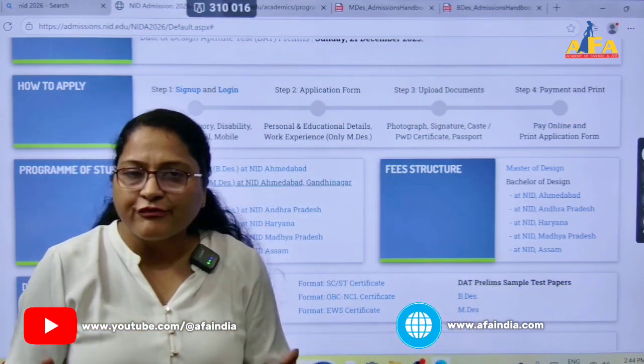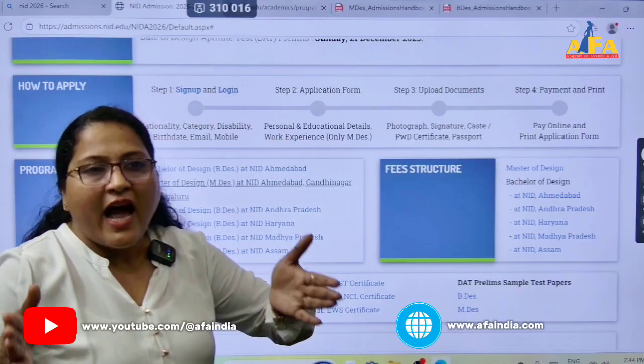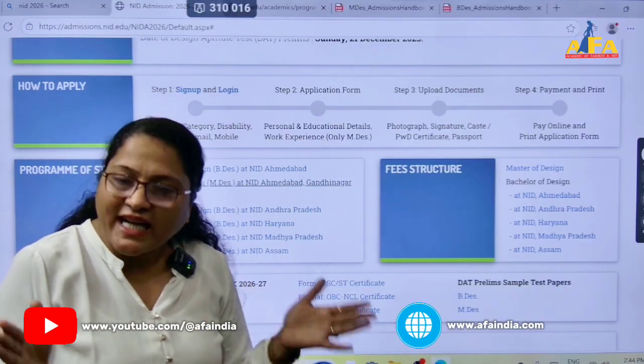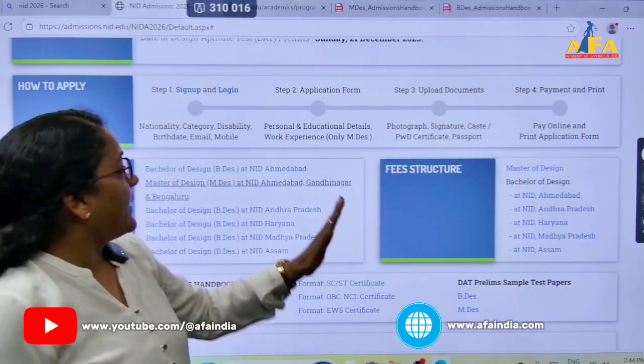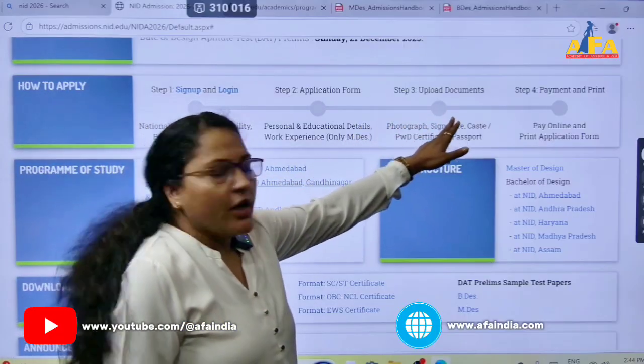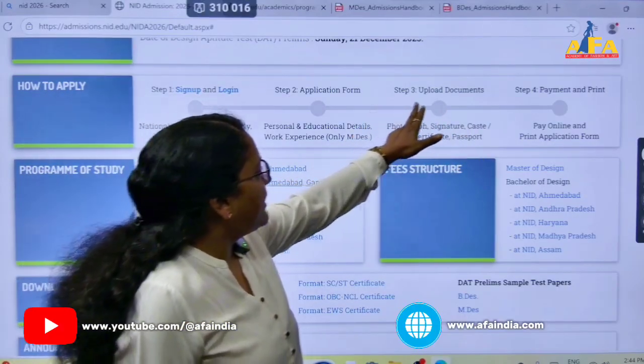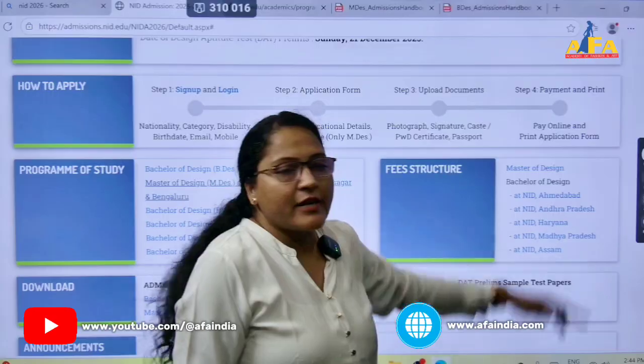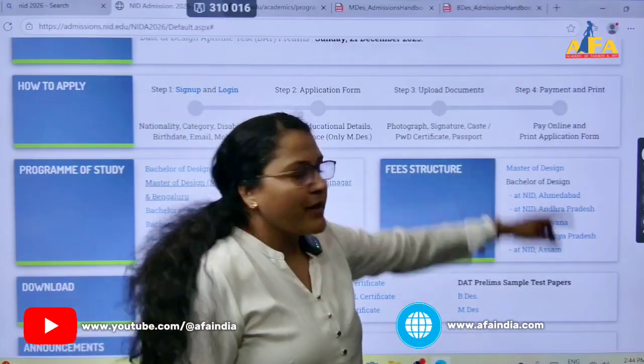So just be careful, read carefully, and fill all the information correctly while applying.